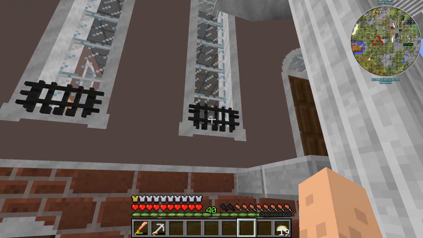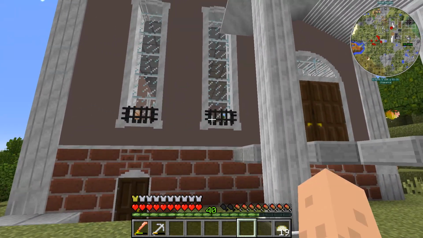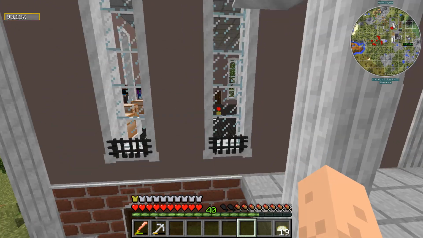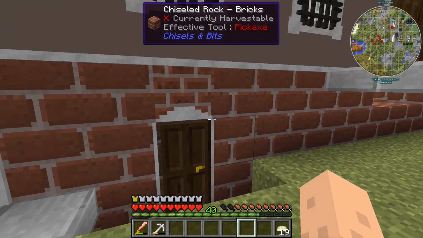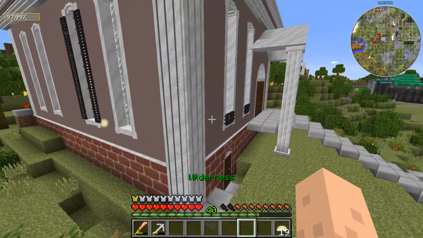So first of all, I have these little grates on these two windows. Let me know what you think of them. Should I not have them at all? Should they be taller? Or are they good as they are? I've added little round things around all the other little doors as well here. So let me know what you think about that.